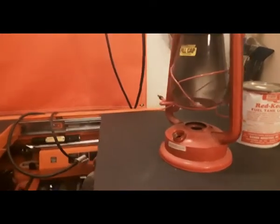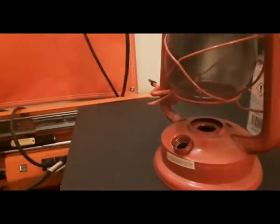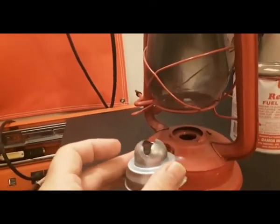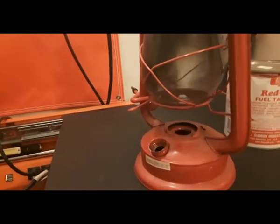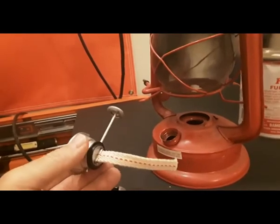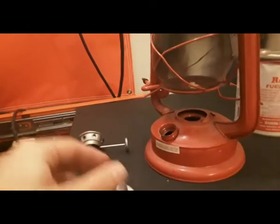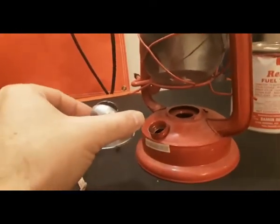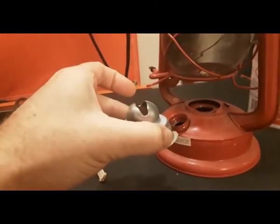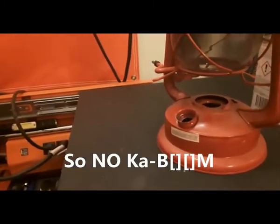I have disassembled this lantern. This is fairly easy to do. You have this top piece that the wick comes through. To make this quite simple for our friends that haven't disassembled their lantern yet, this is a rubber seal that sits under that, and this fits into these tangs on here like that. You click it in and it produces the pressure needed to seal the rubber seal.